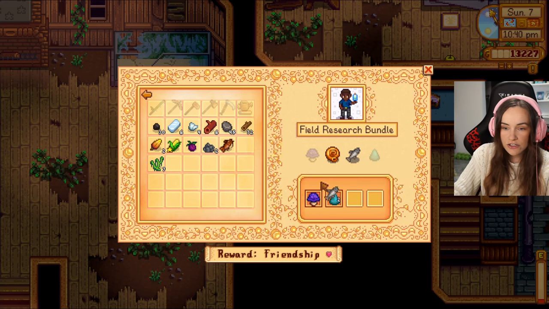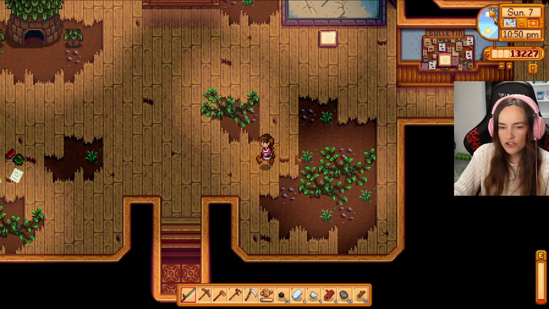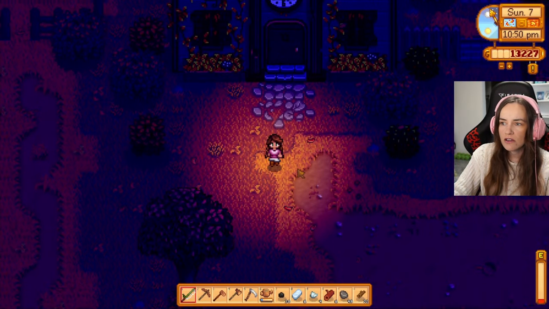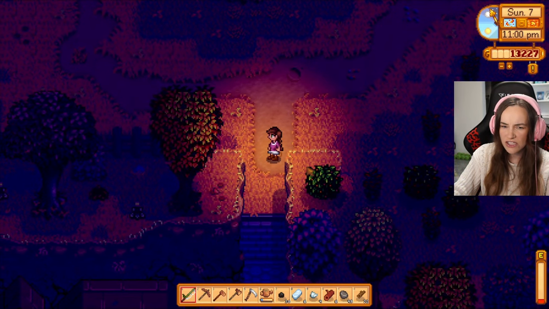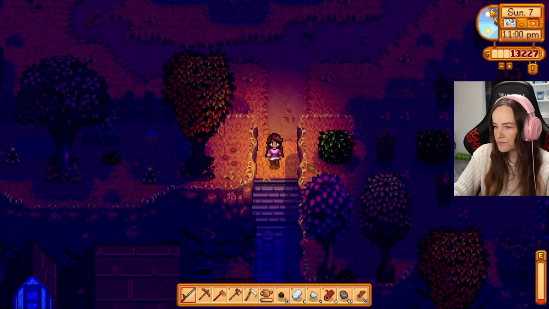Field research. Got him. Nautilus shell. A shell. Would I get that from a beach? I have not checked the beach in a long time. Do I have time to go there right now? Before bed? Oh, I really don't. Hey, let's just go home.